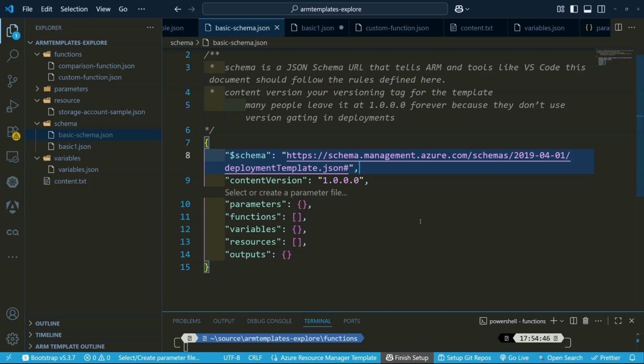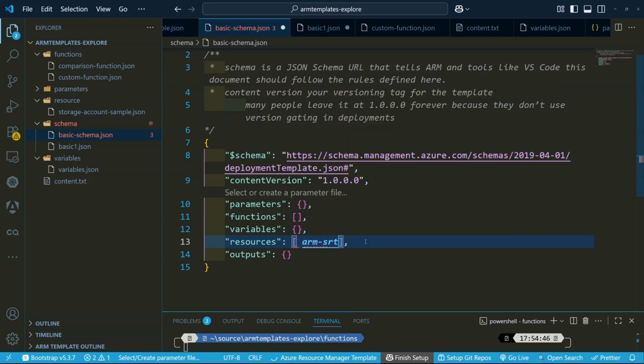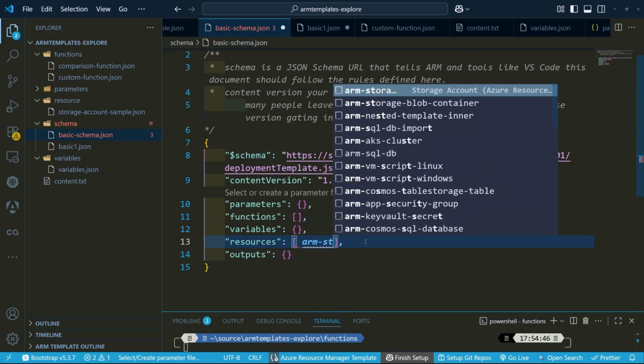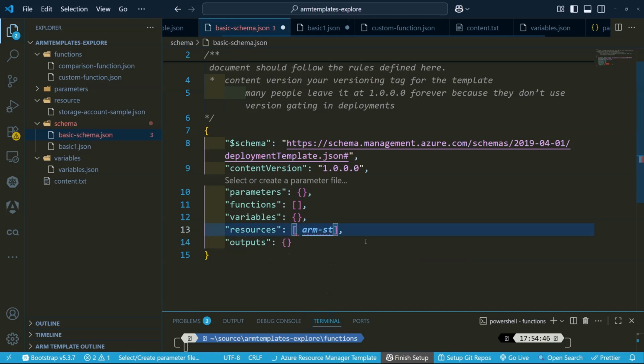Also, when we type something in the resource, it will guide you through the use of IntelliSense. So there you go, ARM, let's say, for example, storage account. The moment you press enter and have selected that, it will help you define the object for that resource.